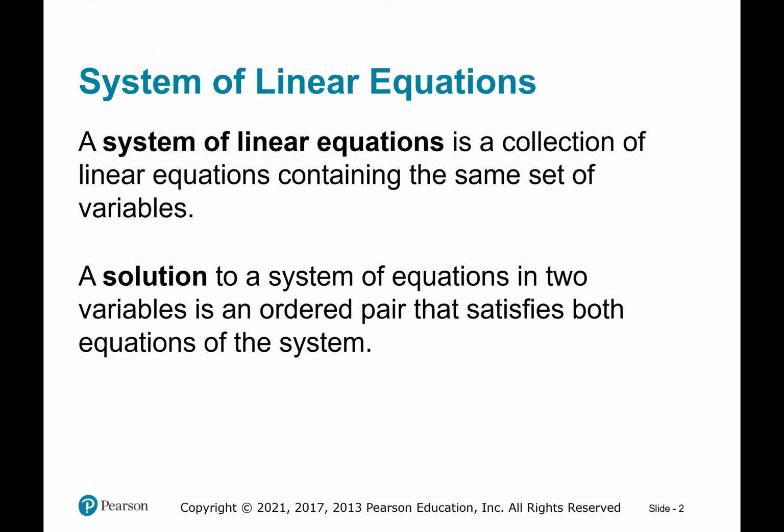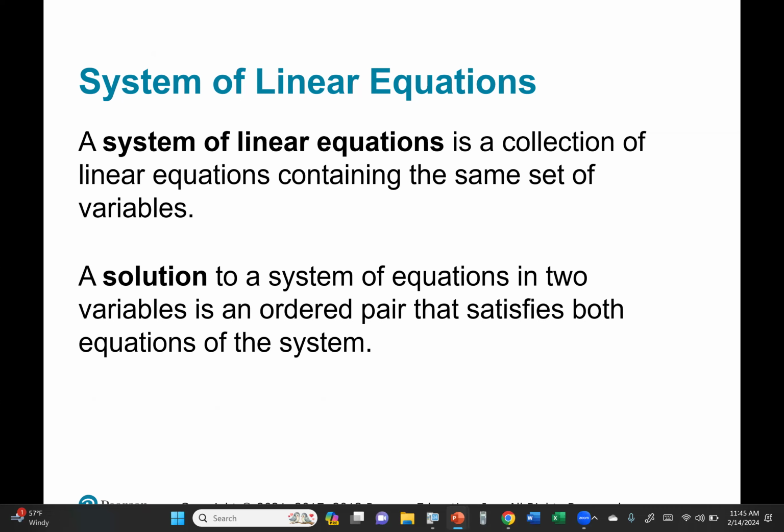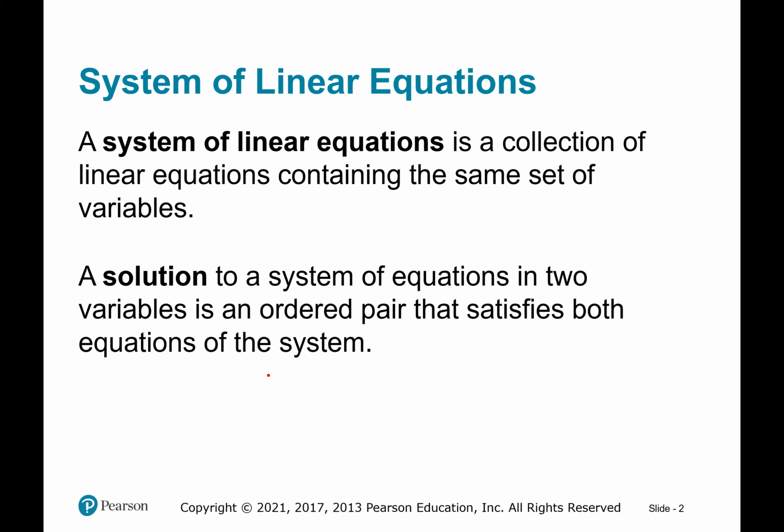So let's say you want to invest some money. One account pays, I don't know, 5%. So you can invest in a CD that pays 5%. There's another bank that offers you maybe a shorter time frame, but it's going to decrease the amount of interest it pays. Because if you're going to draw your money out faster, then it's going to pay a smaller interest rate. Let's say it pays 3%. And let's say I have 10,000 bucks to invest. How do I figure out how much money I invest in both of them if I know how much interest I want to earn?